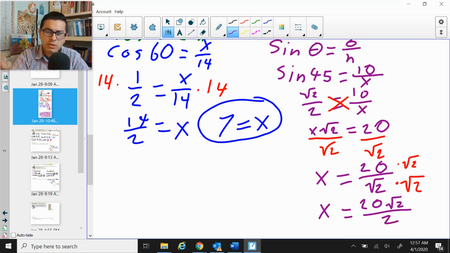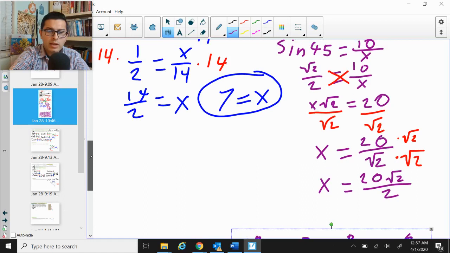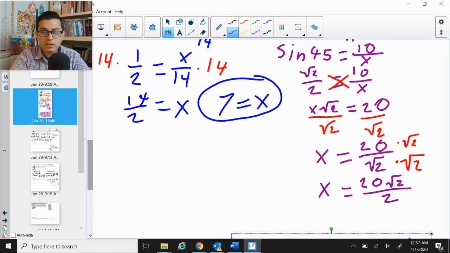Now, the 2 comes in because when you have two square roots that have the same number inside, the square roots actually cancel. I can actually divide 20 and 2 by each other. That will be 10 over 1. So our last and final step is the fact that this is going to be 10 square root of 2.